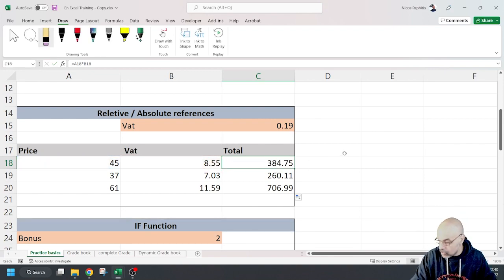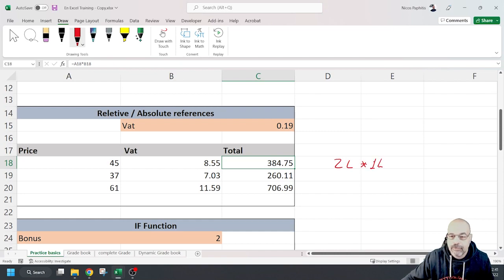I'm just going to cancel that so I can just show you here with the inking. So when I'm going to do A18 times B18, it actually copies this. 2 to the left, let's just get my pen, 2 to the left multiplied by 1 to the left. And let's just keep that in mind now. So when I copy this down from here to here, what it actually copies is this command here. 2 to the left times 1 to the left.